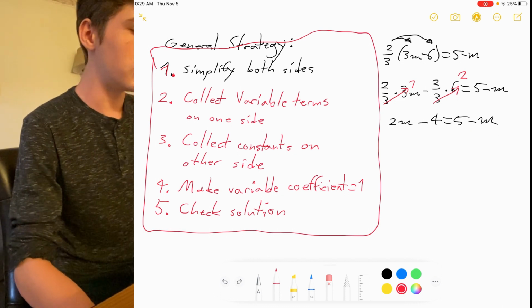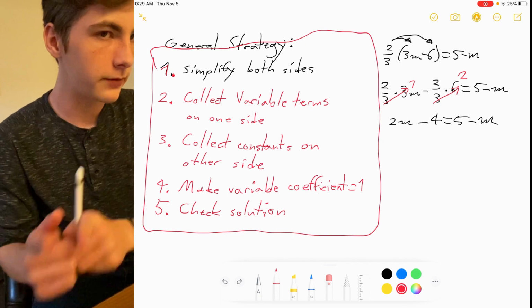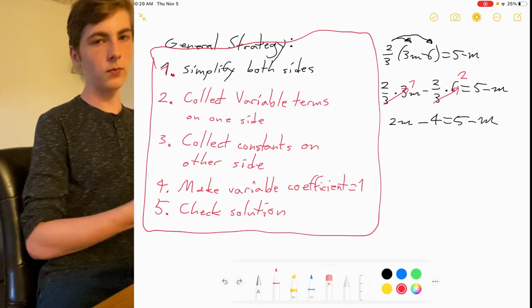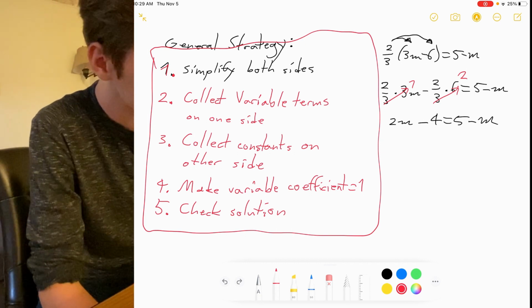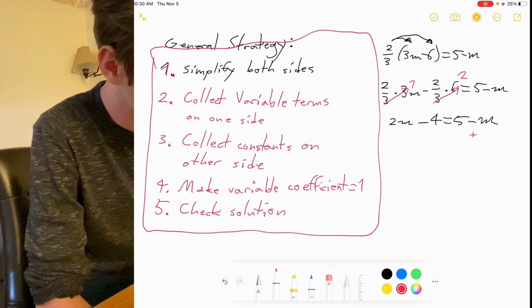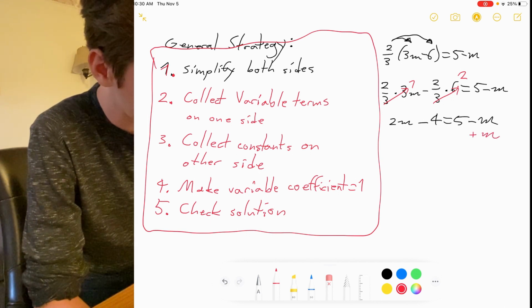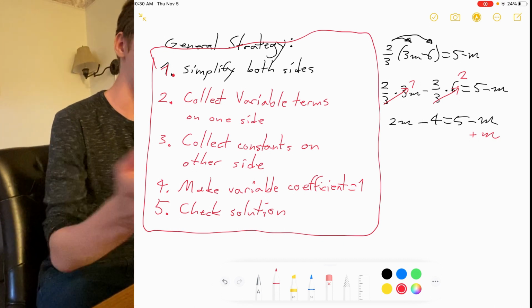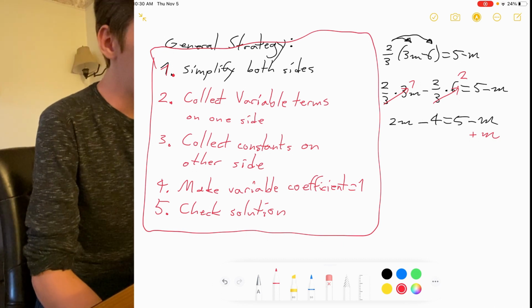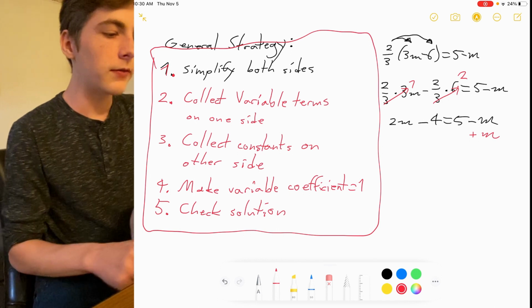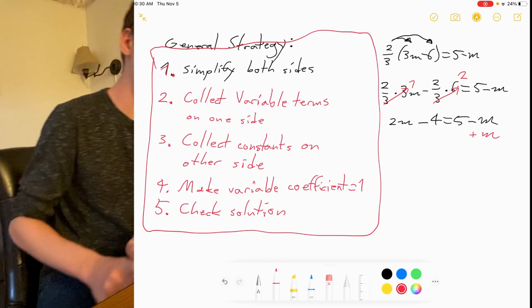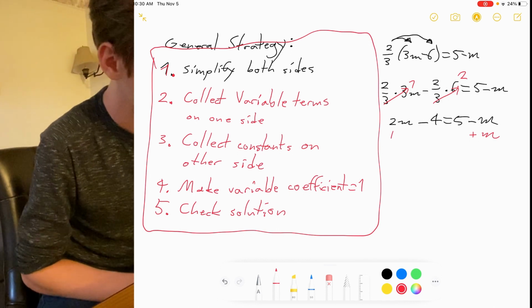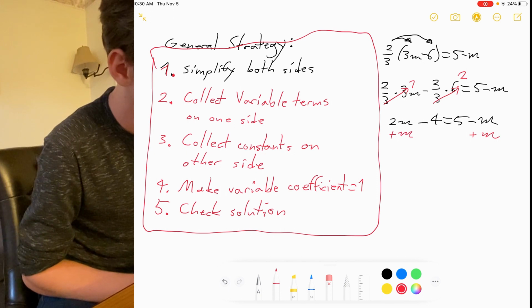And so to do that, I'm going to add the additive inverse, right? So that's, again, one of those things we were learning in chapter 1. If I'm subtracting m here, then to get rid of it, I just have to add it, right? Minus m plus m, that's just equal to 0, right? But since that is changing the value of the expression, we also have to do it on the left, right? So I'm going to do it over here, plus m.